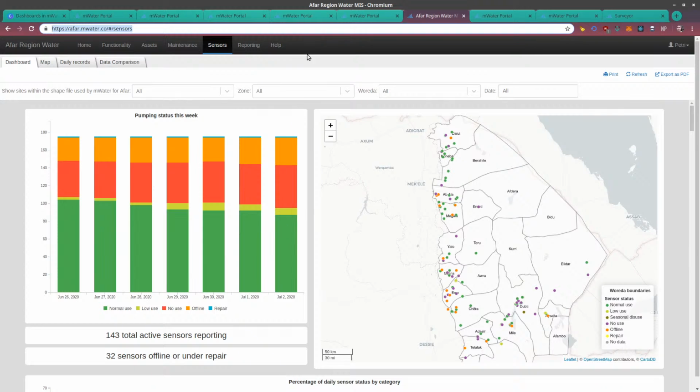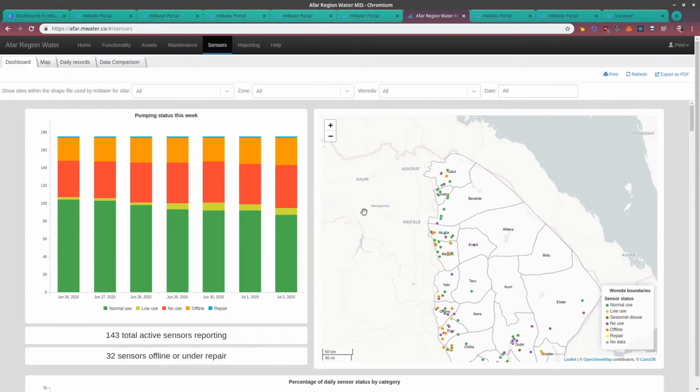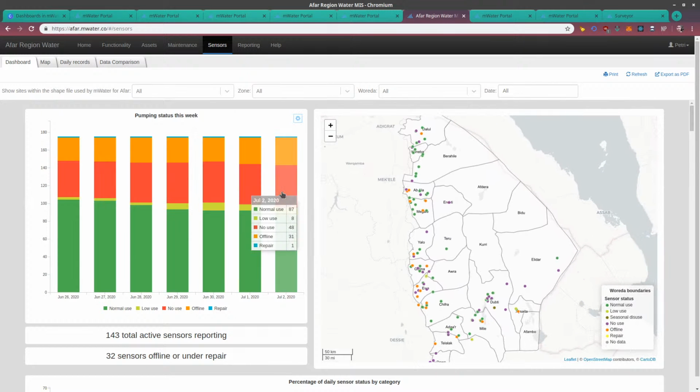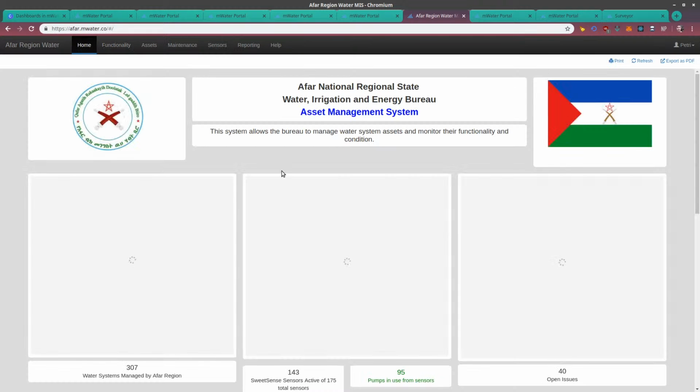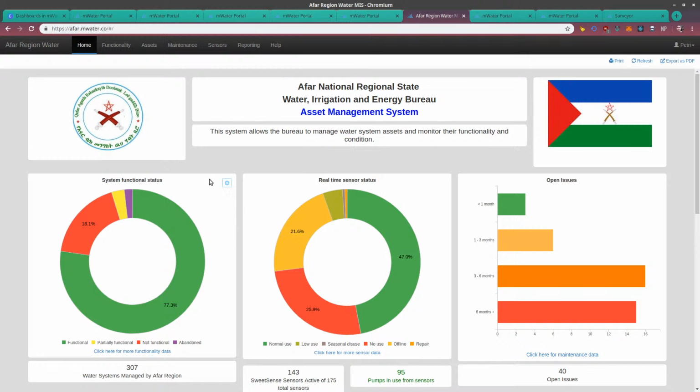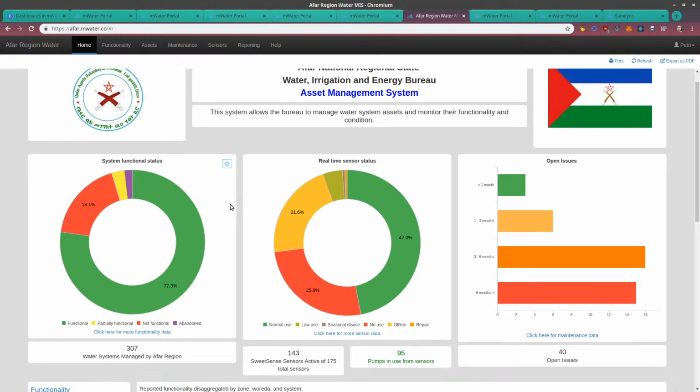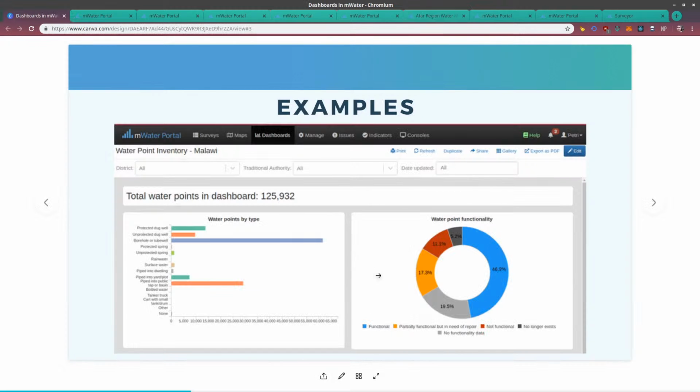One last example here, a far region in Ethiopia is making strong use of mWater. This happens to be a time series of satellite sensor data. There's a whole bunch of data available, similarly driven by data in the system. And you can probably start to see a theme here, the way our bar charts, donut charts look. Great. So this was just a whirlwind tour of examples to get you fired up. But don't worry, if your hunger is high now, we'll actually jump into how things work.